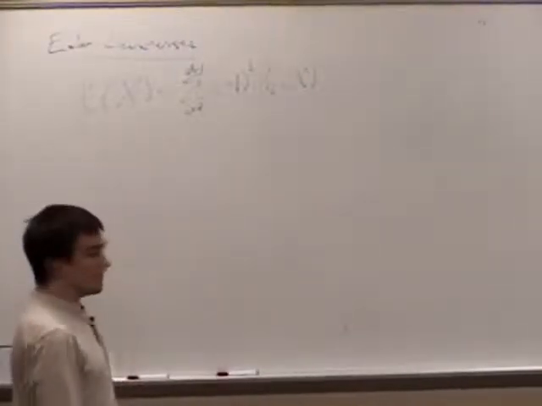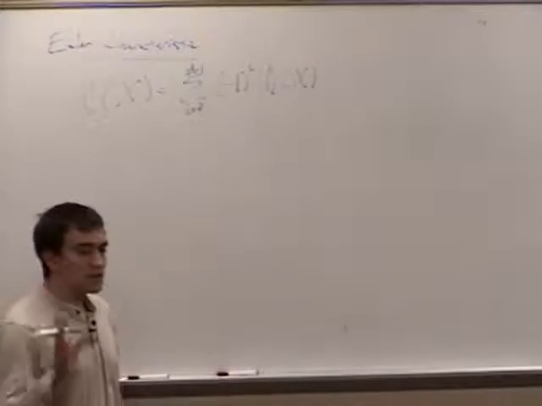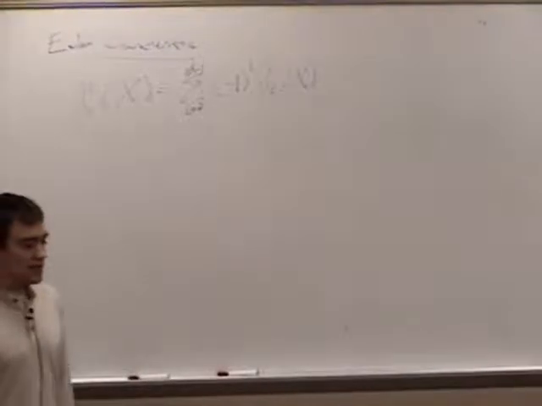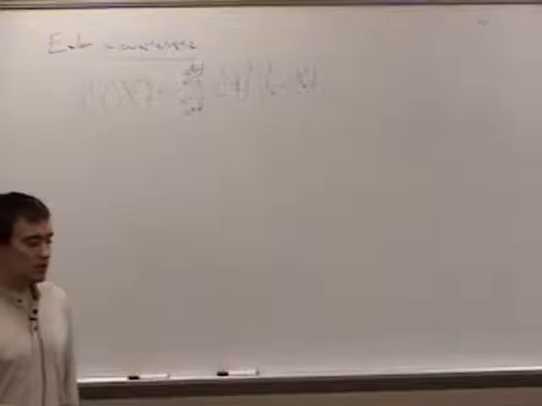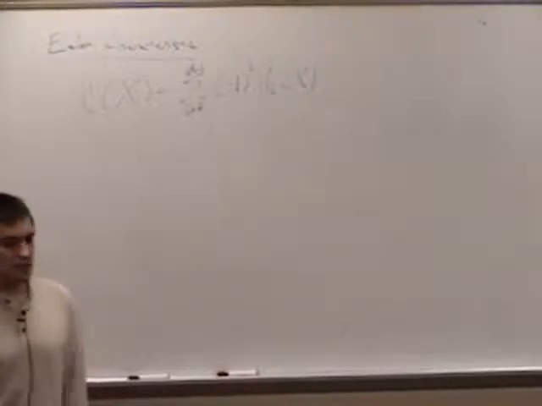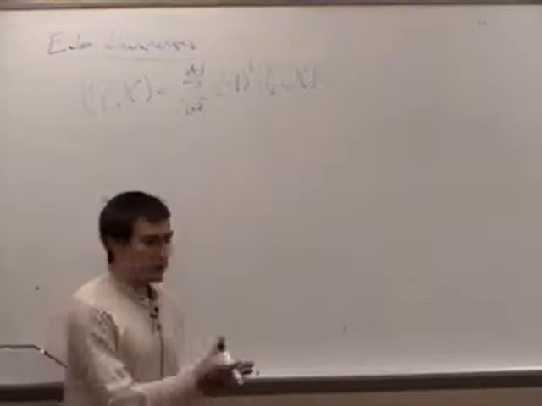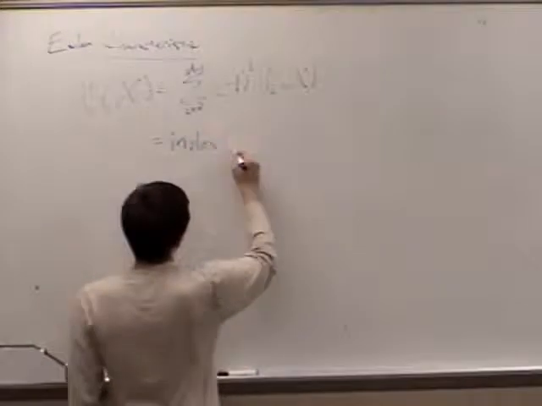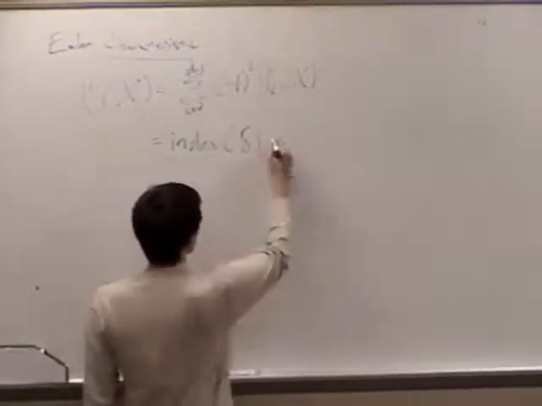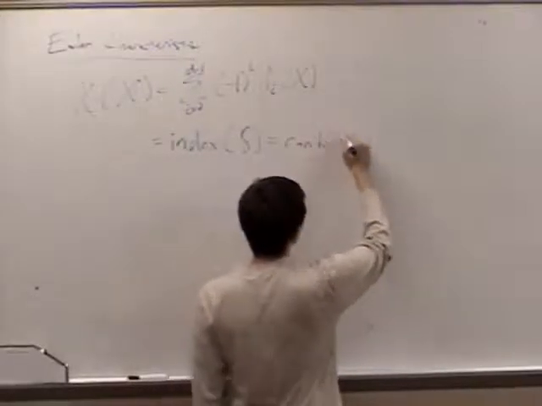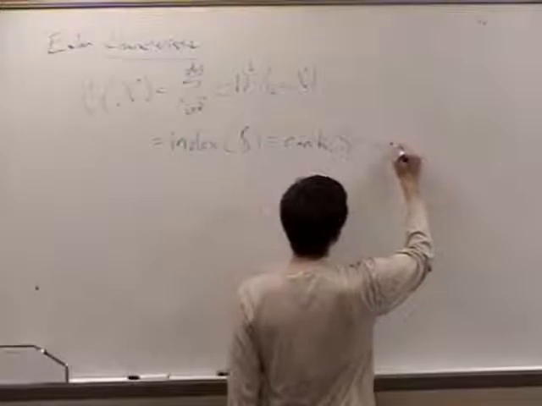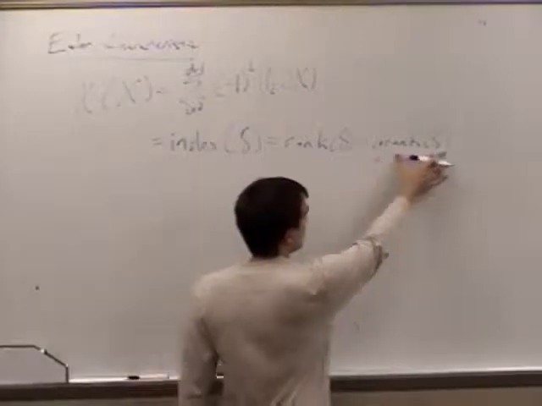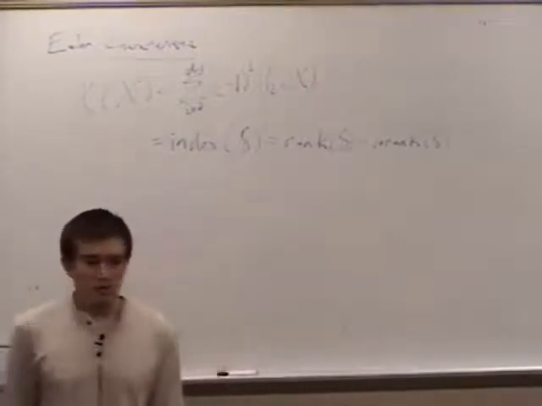We also saw that this thing was related to this linear operator, or this matrix delta, which we called the differential. And I said that this was equal to the rank of the differential, but that's actually the wrong term. It's actually called the index, right? So this may have confused people or not, I don't know. But if you've ever heard this term index, it's the index of delta, and this is equal to the rank of delta minus the co-rank of delta. So this is basically the dimension of the image minus the dimension of the kernel of an operator. So this is sort of an invariant.